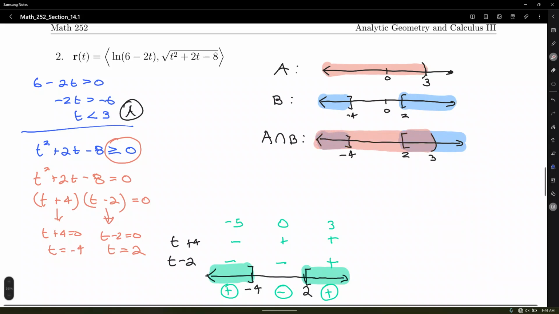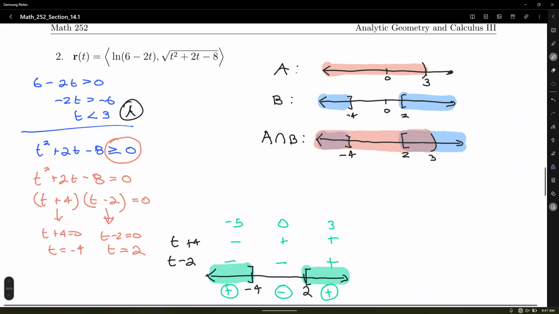I think these colors are a little better for the overlaps. So we need to look at the overlaps. Where the colors blend are in the interval -infinity to -4. Here we just have the pink. Here we have the two colors blending from 2 to 3. And here we just have blue. So we just need to state the intervals where the two sets overlap.